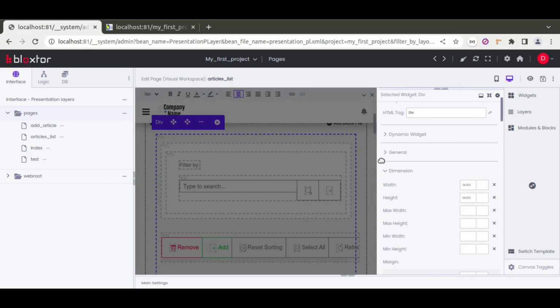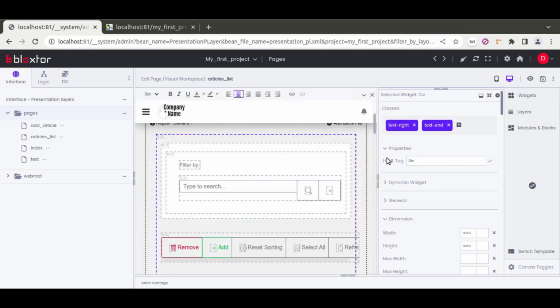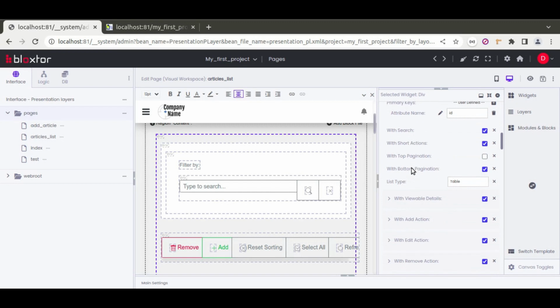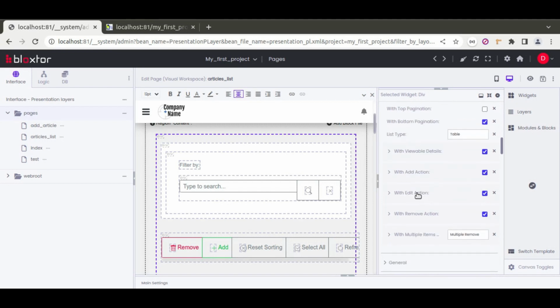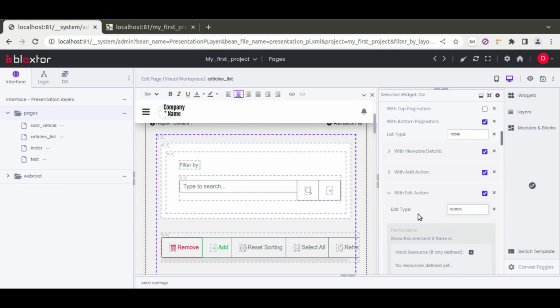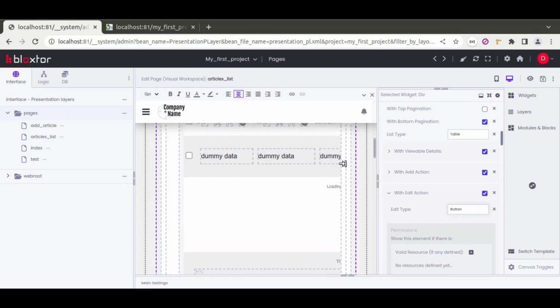and in the main div we go to the properties of that main div. Let's open this better, and we go to the dynamic widget properties, and we scroll down to the properties group, and in here below we have here with edit action. So if we expand this group here, we can see that currently we are editing through the button. If we want this to be inline, we just need to choose inline here, and automatically the system will change the interface and will create the corresponding resources so we can have an editable list inline, something similar with Excel. And that's it. Thank you very much.